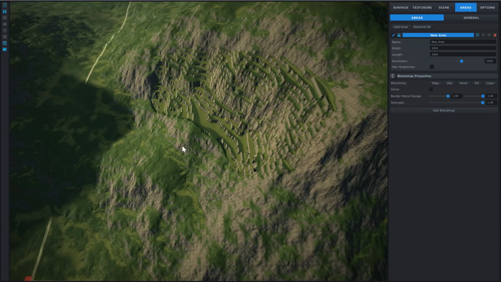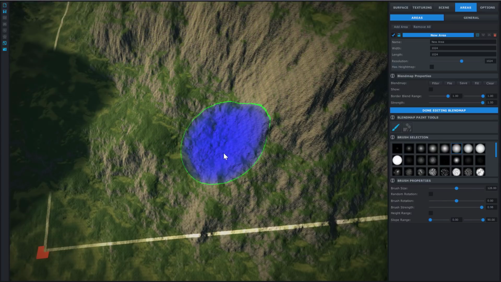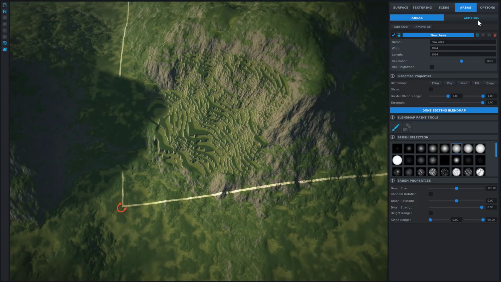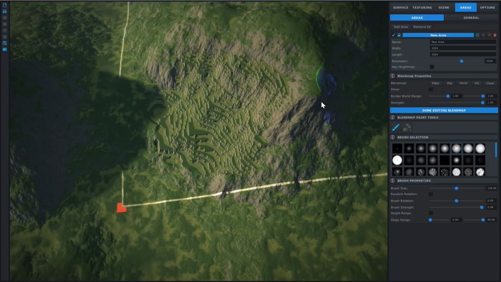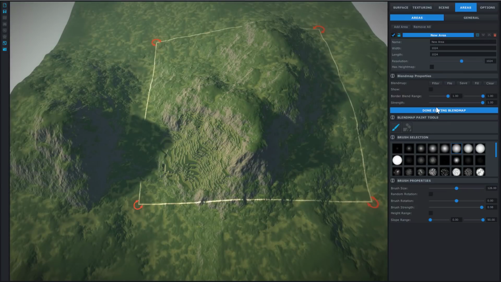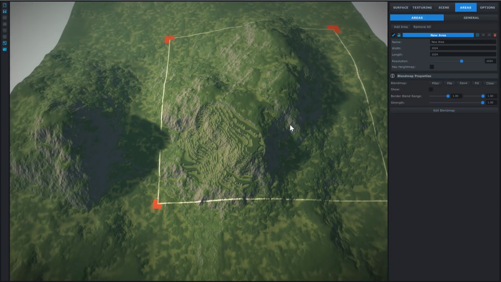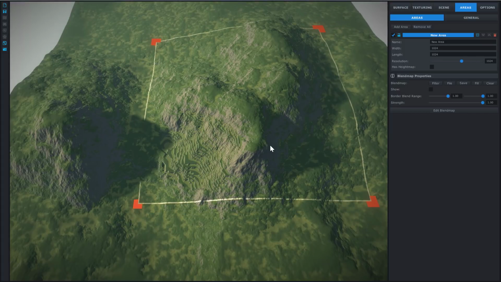Okay, let's do it again without the texturing. I'm painting, and once I release, it's taken into account. That's where you can speed up things. And the same while moving the areas around with filters applied. As you move, it's not being generated, but as you release, it's being generated. So this will speed up things a lot, especially if you're working with erosion filters and you have applied a lot of filters in general all over the terrain.